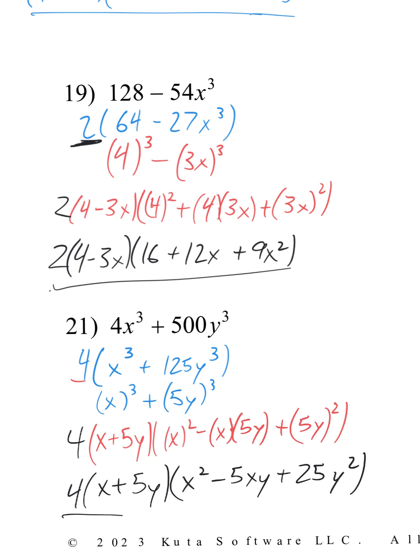Okay. So a couple of things to note. Make sure you follow that SOAP rule for signs with this. And just as a note, the portion that you factored out, this trinomial at the end, that will not factor further. Okay, so this last bit that you have that long piece in the parentheses, that should not factor any further unless you are dealing with some really strange or higher order stuff. Okay, so in general, that piece does not factor.